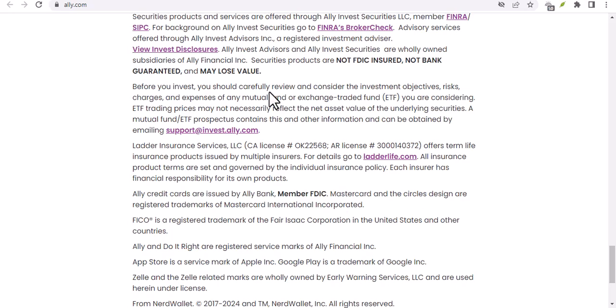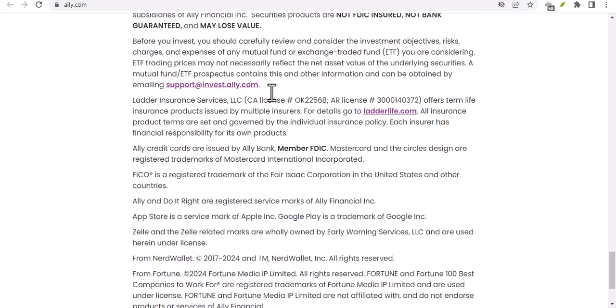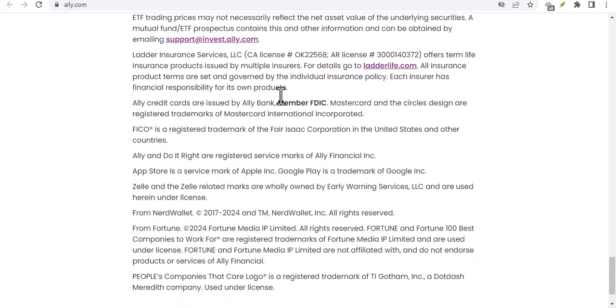What information do you, the recipient, need to provide to the sender to facilitate a successful international wire transfer to your Ally Bank account? First and foremost, the most critical piece of information is your Ally Bank account number. This is the unique identifier of your account, and it's essential for directing the funds to the correct place. Double-check this number, triple-check it, and then check it again. One wrong digit can lead to significant delays and complications. Next, you'll need the full name associated with your Ally Bank account. This should match the name on your account statement exactly. Any discrepancies can cause the transfer to be rejected.